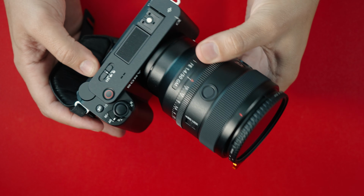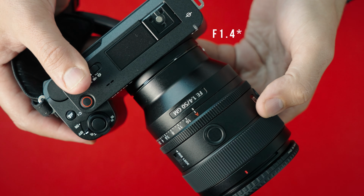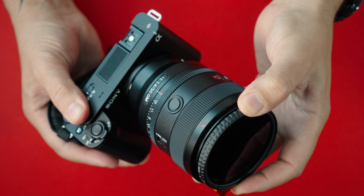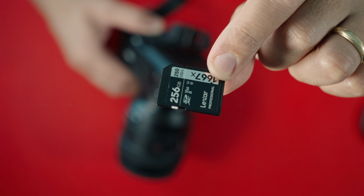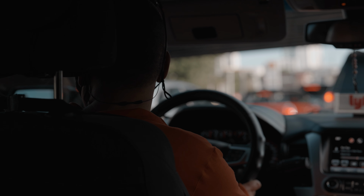So I hope you had enjoyed this video, guys. And like I mentioned before, the setup was exactly what you see right now. The 50mm f1.8 with an ND filter, the Sony ZV-E1, one battery, and a V60 SD card, 250 gigs. So with that, I have plenty of juice to shoot. And as you've seen, I started shooting during the day and shot a lot of video.